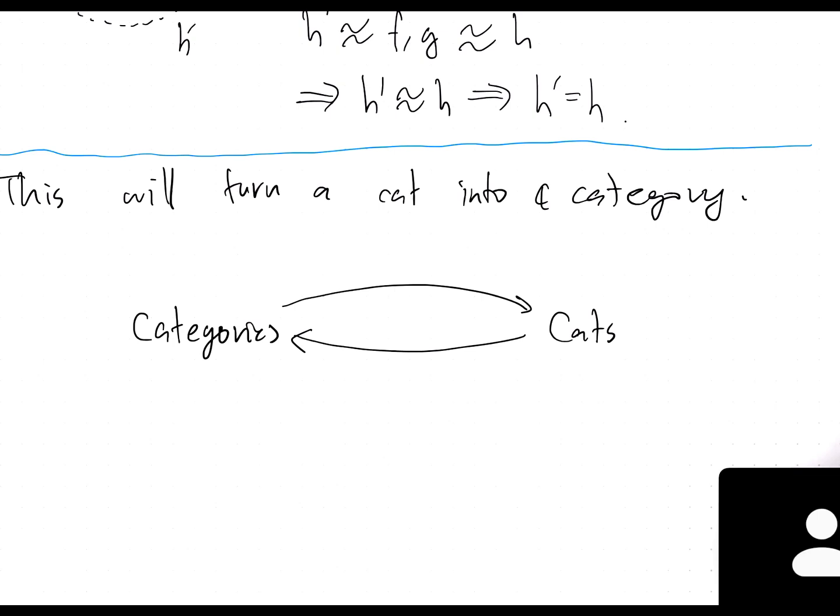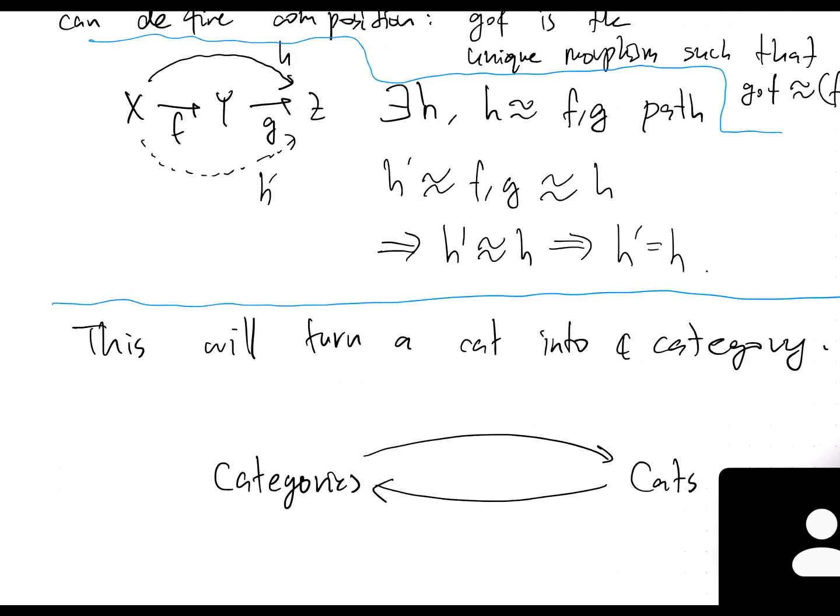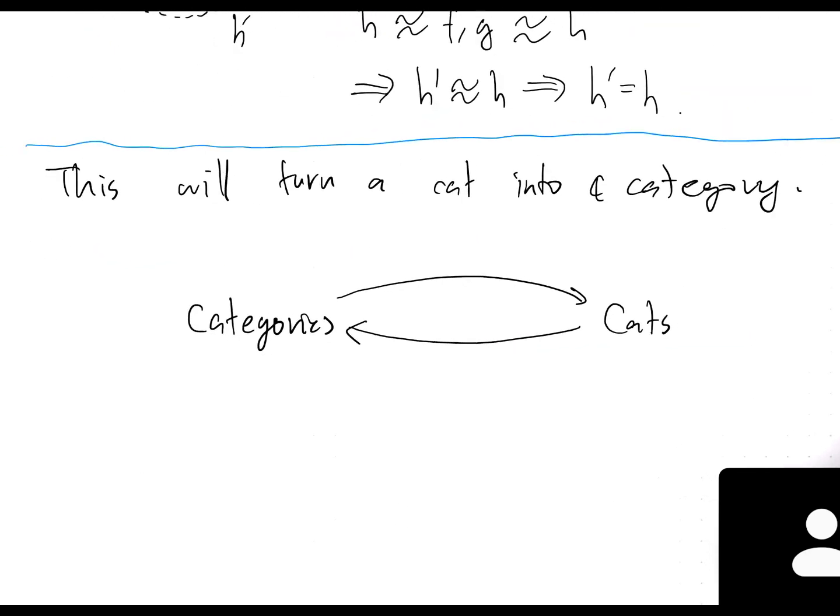But certainly, a cat is a less efficient way of describing this concept because it has more data. There are more equivalences than compositions, because equivalences can be between arbitrary paths of arbitrary length, whereas compositions are kind of equivalences of special sorts. So they're kind of equivalences of this sort. And so it is better to work with categories when we want to, at least when we want to prove something is a category, because then we have to build less structure.